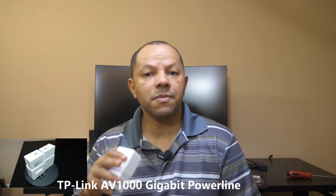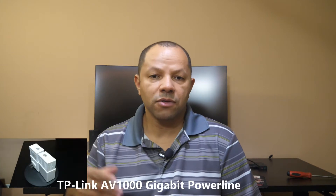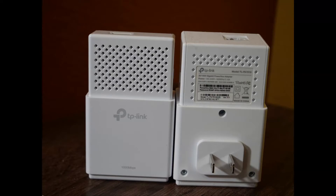First I will be connecting one Powerline adapter to my router. The second adapter or power line can be connected directly to a PC, switch, or router. In my case, I have two computers — a personal computer and a work computer. I can't use my work computer wirelessly, so this is a perfect solution for me. I'm going to show you how to connect the TP-Link AV1000 power line, which allows you to use the electrical wiring of your home as a network.